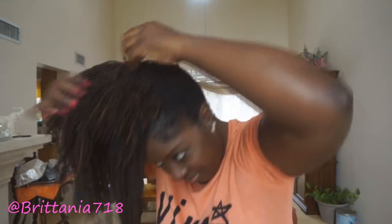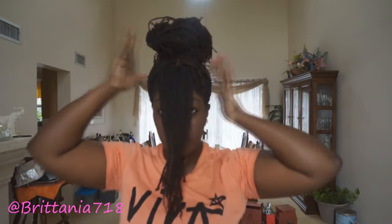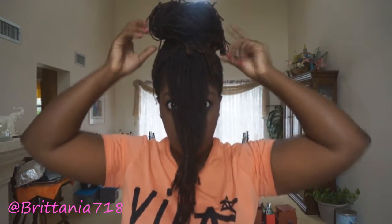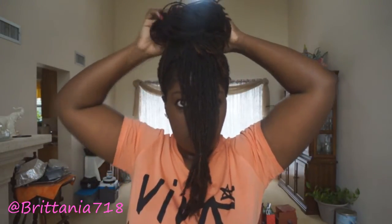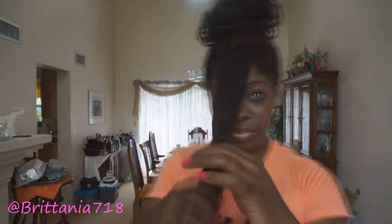This is what I go through, guys — bending over and trying to flip my hair through and making sure it's all through. Do you guys see my struggle? As I finally get to where I want it to be, I just grab my hair and just flip it through. I don't put it all the way through — I leave some of it, so this way I'll just have to tuck the strays. At this point, this is where the invisible hairnet really comes in handy, but I'm just going to have to pretend that I'm doing something spectacular.